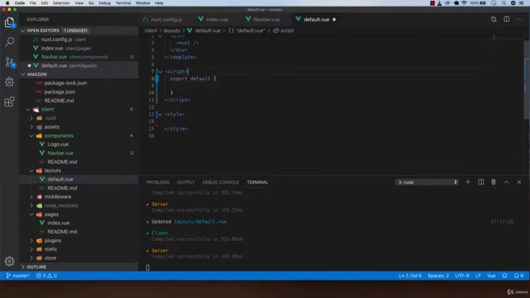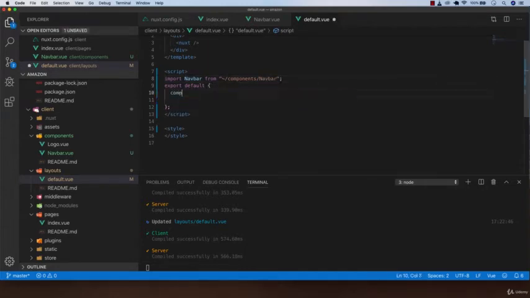This will be our first time importing a component. Import navbar from components navbar. This is how you access the file in Nuxt: squiggly line, components, and navbar.